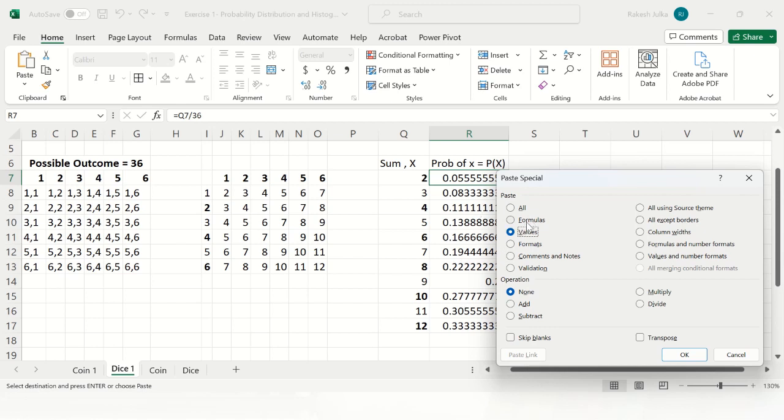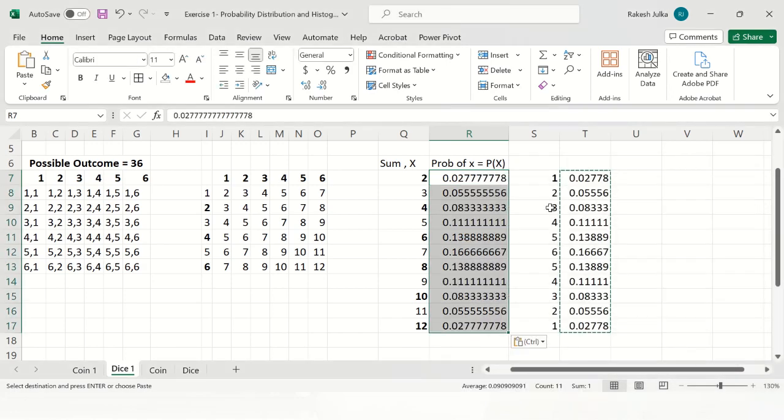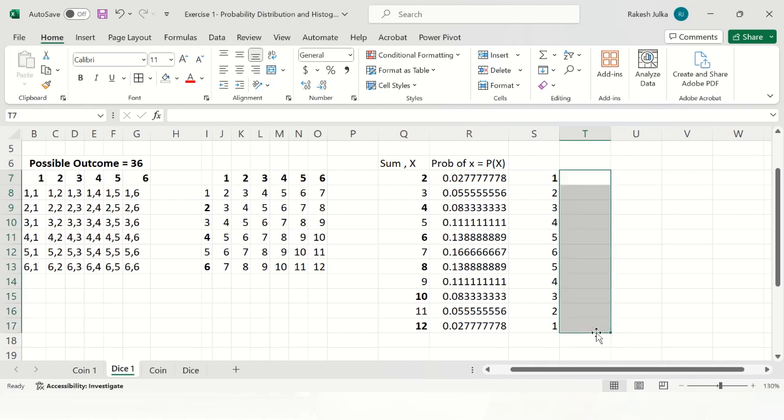This happens only because the formula was copied, but I don't want to copy the formula. So click on Values and press OK. Exactly the same thing has happened here. If you click on any figure or cell, you will find there is no formula. So you can now delete all these. This is the data that we have.